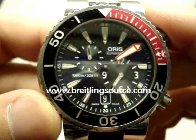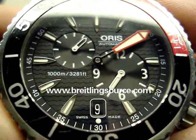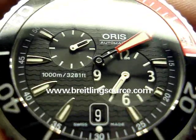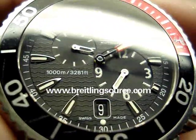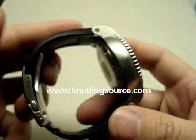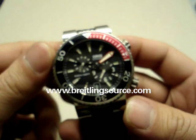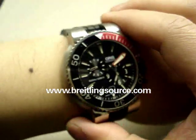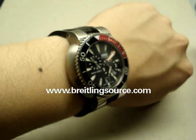Here is another Oris watch that's also been modified by Oris in-house to have more complications. This one is the TT1 Regulator in titanium. It's a 44mm watch and as you can see it has the wave dial on it, which is really cool. That's a nice touch that Oris added with their TT1 divers in the last few years when they updated them. They look kind of funny initially — sort of a bubble shape — but in person they're actually quite nice. This 44mm one is perfect for my wrist size.